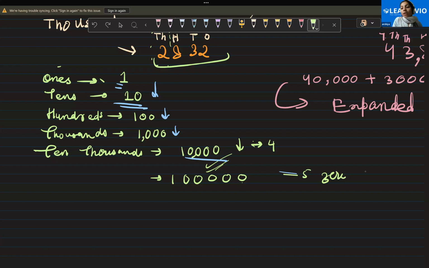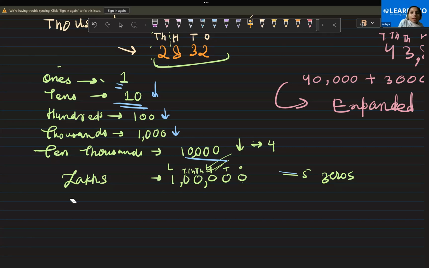Now how do I put the commas and what will I call this? The commas will be the same. So this is 1, 10, 100. So I'll put a comma. 1,000, 10,000. I'll put a comma here. Okay. And then after this, we have one more term and we'll call it lakhs. So this new term where we have 5 zeros is called lakh. Lakhs. This looks like a Z. Let me rewrite it. So it is called lakhs.